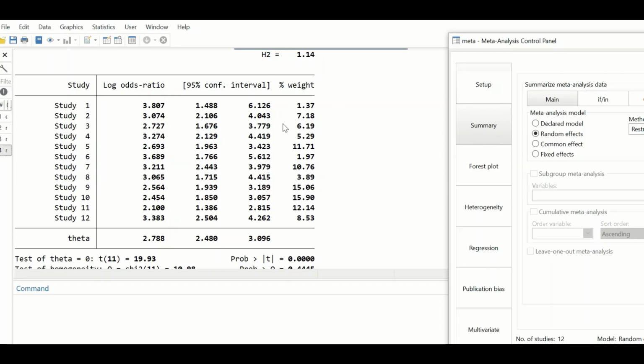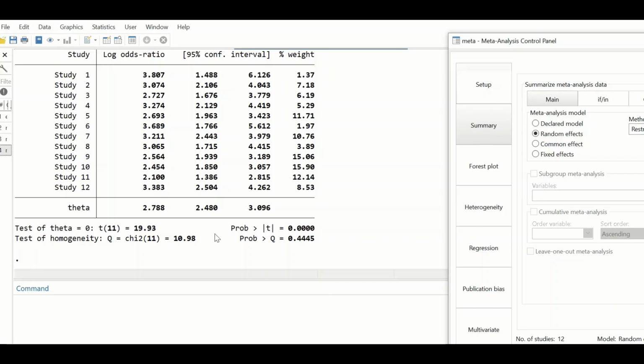The weights reflect here the impact of the sample size on the analysis. And as shown here, a probability value is given, and a Q value is given, and also the test of homogeneity, with a Q value and a P value.